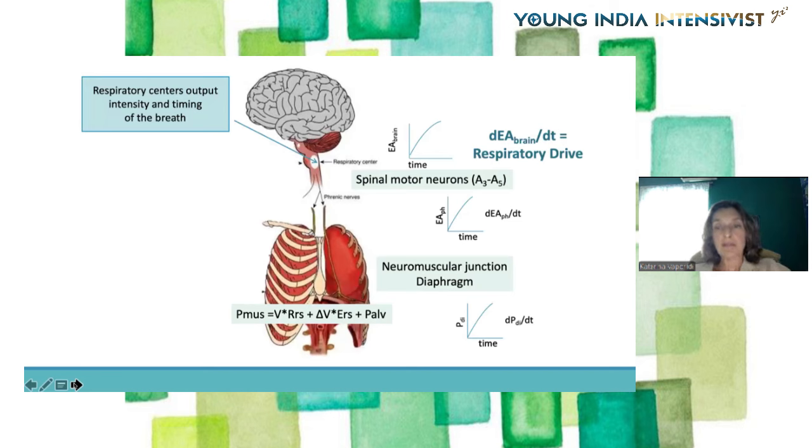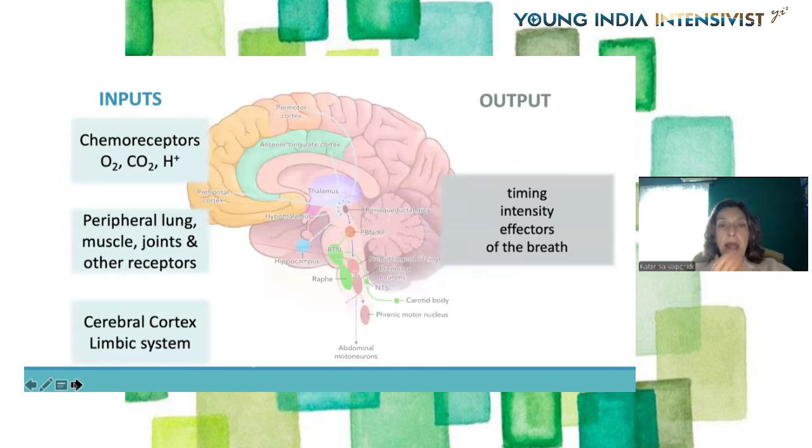So the respiratory drive is defined as a slope over time of a signal that would ideally be the output of the respiratory centers, so the upper motor neurons, but this is something that we cannot measure. So we refer to respiratory drive as signals that are further downstream in the inspiratory flow generation pathway. The signal of the phrenic nerve over time, or of the muscle contraction over time, or of the volume over time, that is the inspiratory flow. Now, let's start with the difficult things.